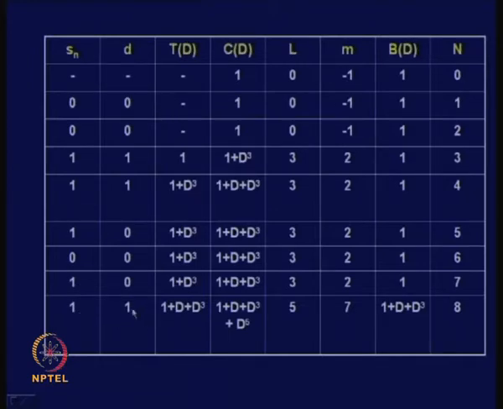So, what is the discrepancy value? It is equal to 1, right. So, you need to modify the value of C(d). You take 1 plus d cube and XOR that with the previous value of B(d), okay. So, what is the previous value of B(d)? It is equal to 1 multiplied with d to the power of 7 minus 2. So, that is d to the power of 5. You take 1 plus d cube plus d to the power of 5 and you get L equal to 5.